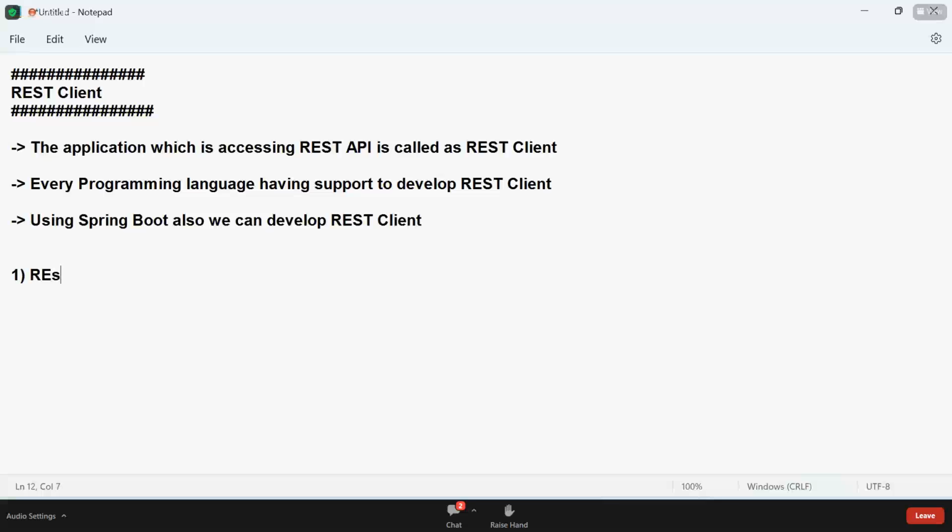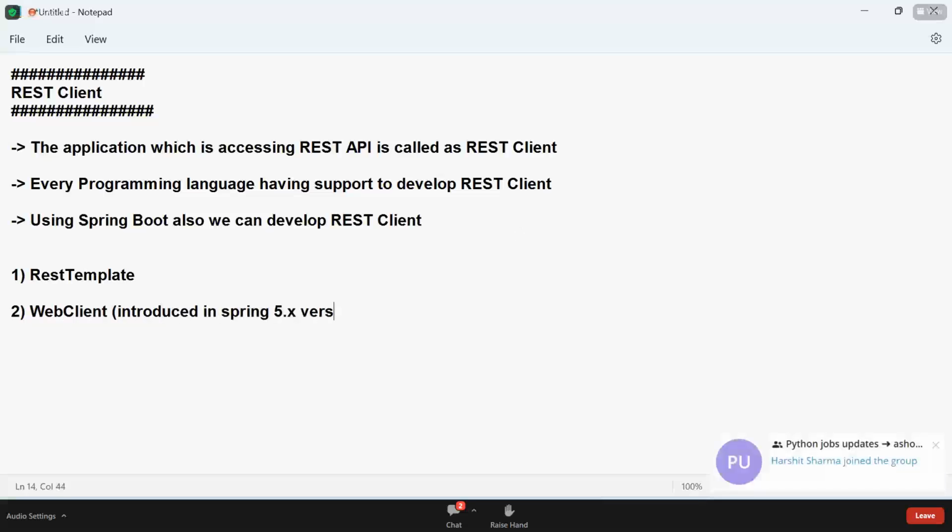One is RestTemplate, the second one is WebClient, introduced in Spring 5.x version. RestTemplate is part of the Web Starter.